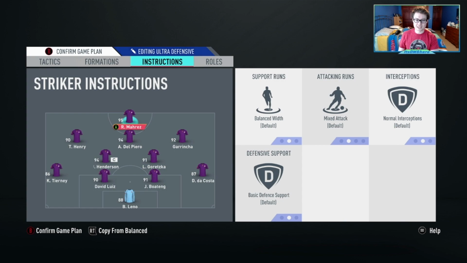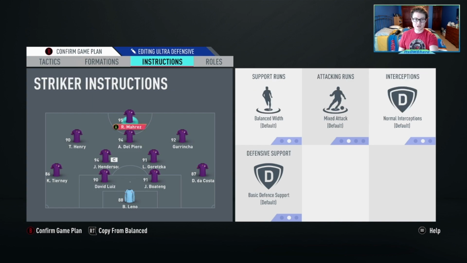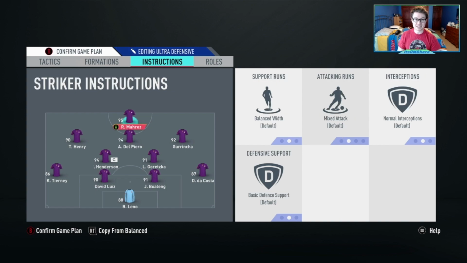And what's also nice is if I have them on stay forward, they tend to make runs forward past the striker, and then the striker and the CAM tend to play off each other really well. So for that reason, for Del Piero being on stay forward, that's why I have my striker on balanced everything. And that's where I want to talk about what players you need for the striker and center attacking mid.